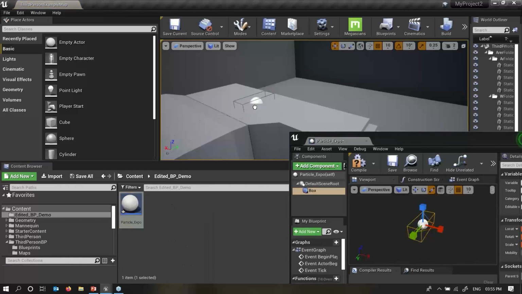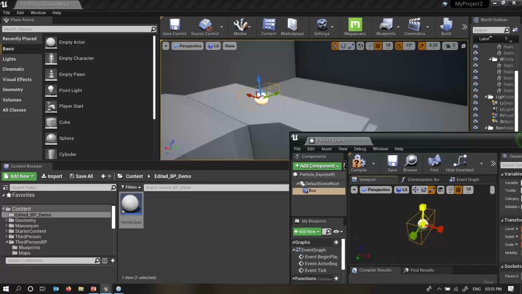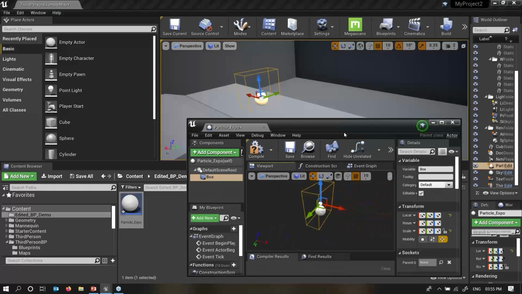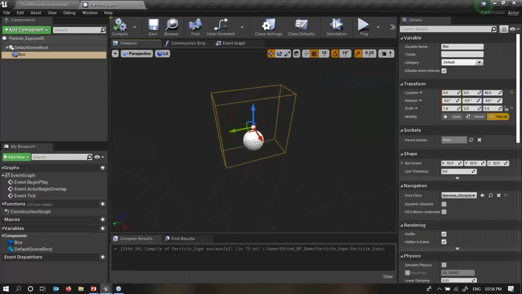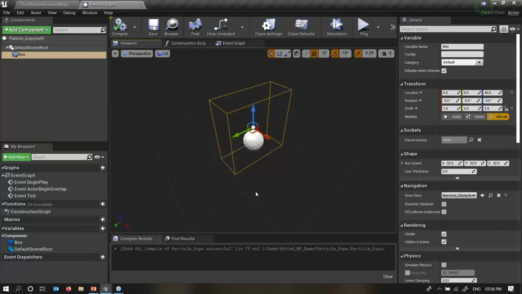I'll just drag and drop the object over here. So I'm defining this area. I need to scale it a little bit more, pull this up, right? And again, I'll say compile. If I say compile and save, it will save that. Just drag and drop over here. So this is the box collider I've added.